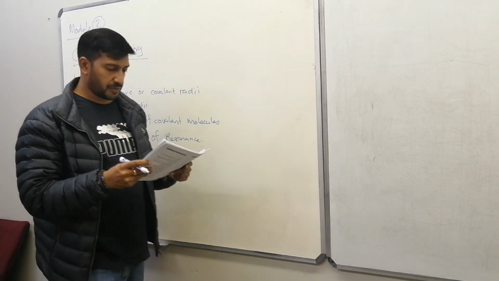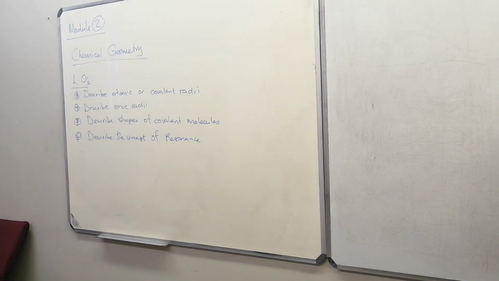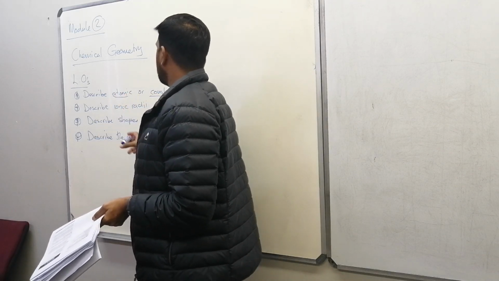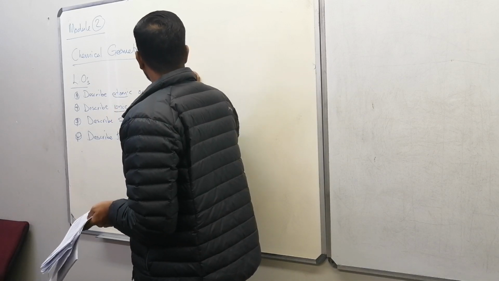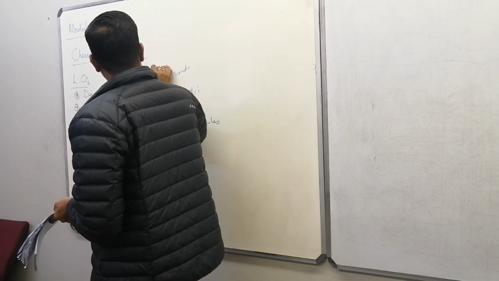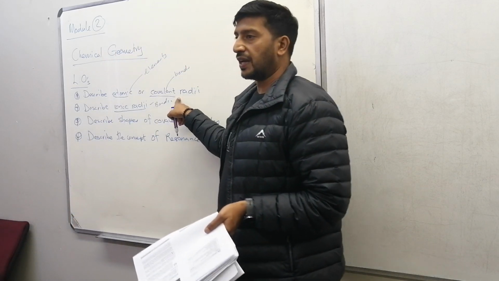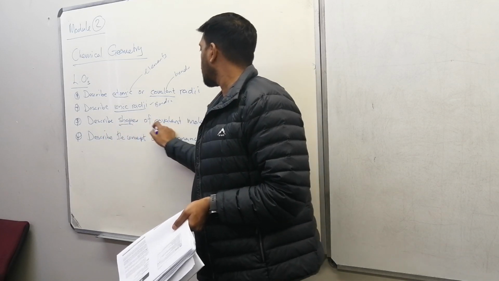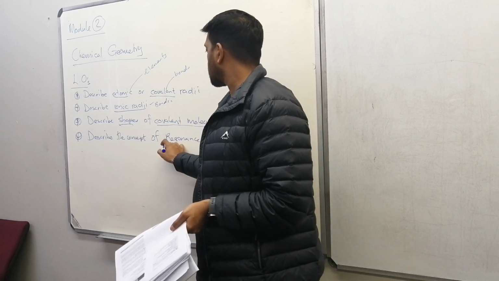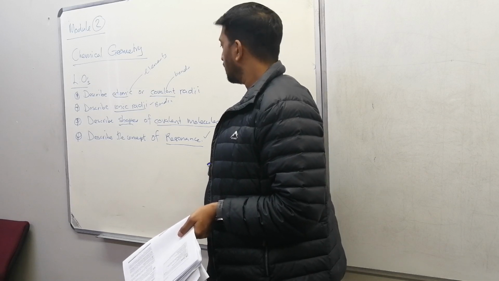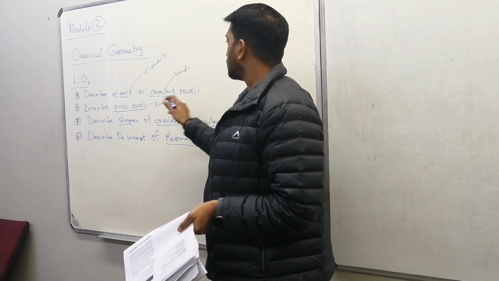Alright guys, just open up your textbooks. We're on module 2, chemical geometry. So the learning outcomes for chemical geometry are to describe the atomic and covalent radii, right? Describe the ionic radii. Remember, these two are just bonding, right? Your atomic radii will just be of your elements, while when we discuss covalent radii or ionic radii, it's when there's a bonded radii of a compound, right? Describe the shapes of covalent molecules. So we'll be looking at the different types of shapes, and then the last one here is describe the concept of resonance. Right, so this is definitely coming out, right? Resonance, where you'll have to draw a resonance structure, right? In terms of atomic and covalent radii, you need to know the difference between these.